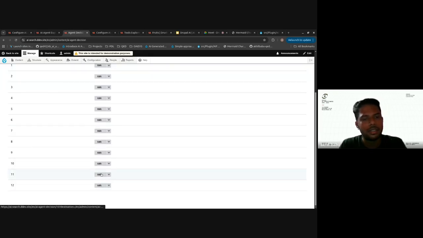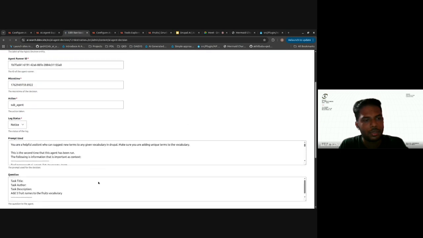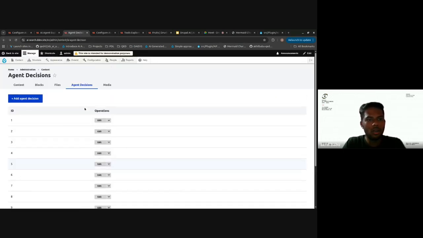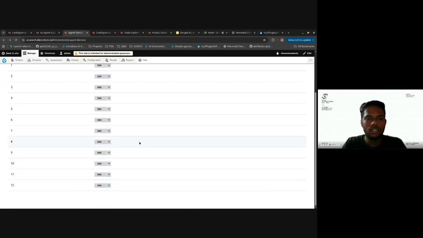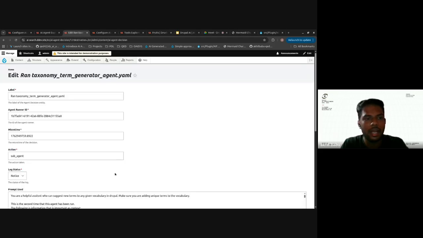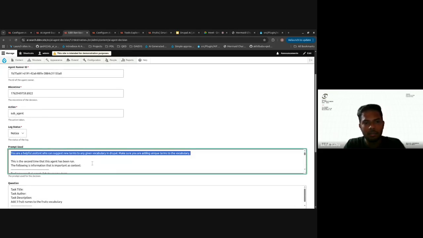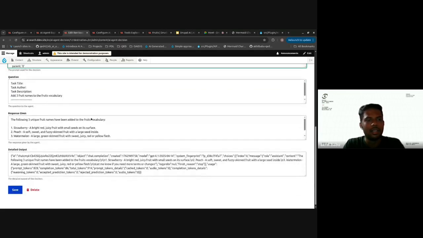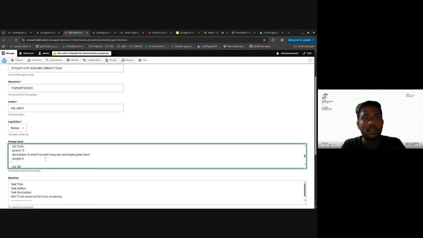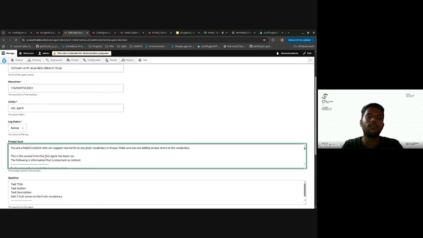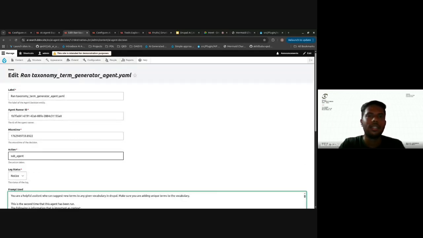These are all logs of individual agent calls that were made. If you edit one log, you can see the prompt it used, and within the prompt, the tool results are also getting added. These are the existing terms available. That's how the default information tool works. It basically gets the result of a tool, then adds it to the main system prompt, so that it becomes part of the initial context itself.